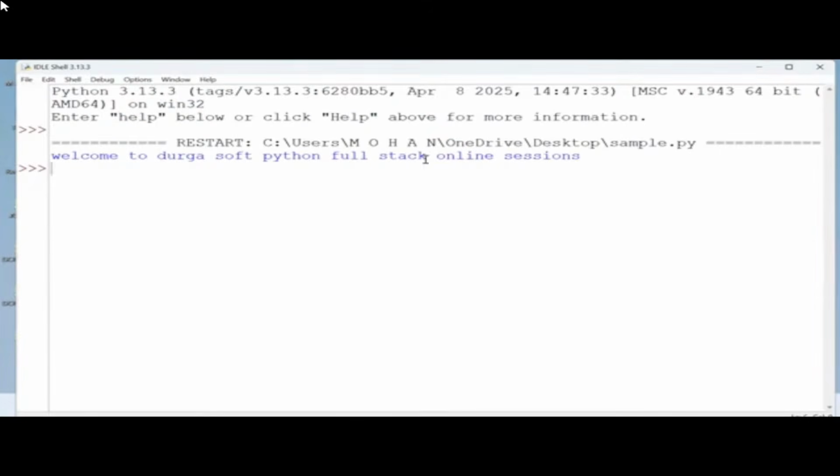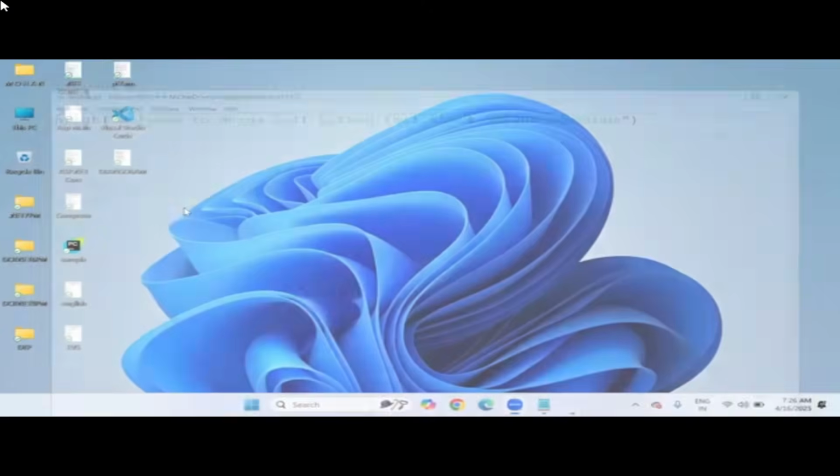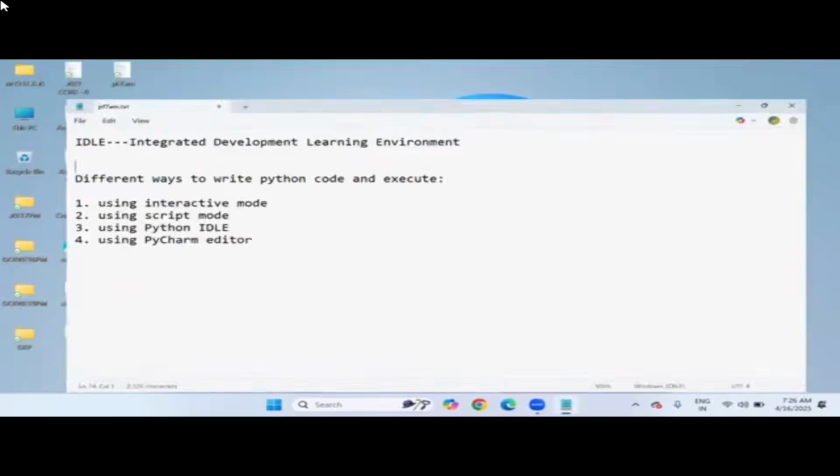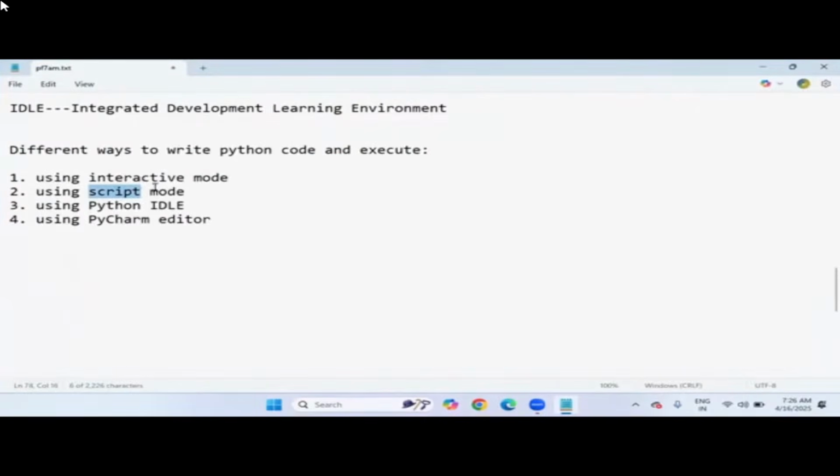So we got the output here. So this is the way to execute an already available script file from Notepad, so that we can open it in IDLE and run it. But here, in script mode, you are writing code in one place like Notepad and executing in another place, right? If you have any problem, again you have to visit that place, do some editing, come back, save and run. So these are the options actually. Here and there we need to move. But instead of moving here and there, just go with the third option, the Python IDLE software directly.